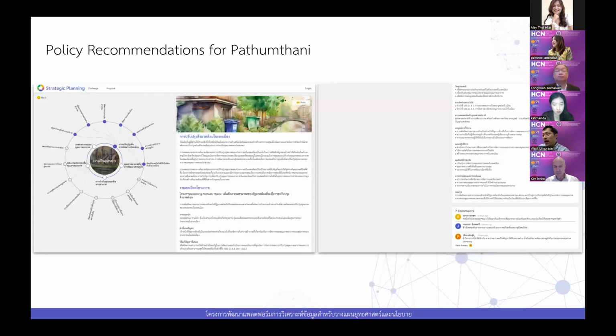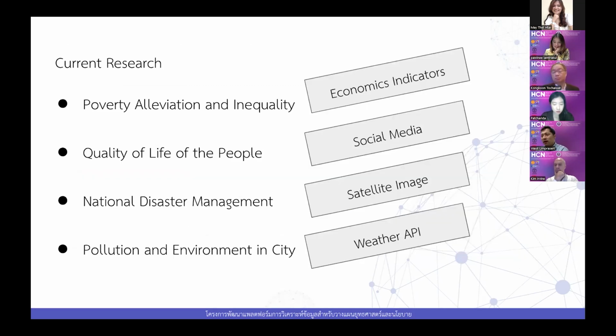And once we have this, I found that having a policy or a project is good, but it is not enough to change the city. So we need some kind of real-time data to monitor. In terms of disaster and pollution, we cannot plan in the long term because the issues happen year by year, month by month, and it takes a very short time to react or respond. So we need more real-time data in short.